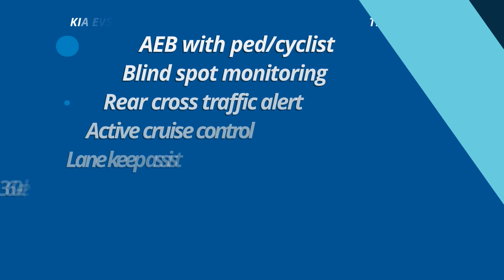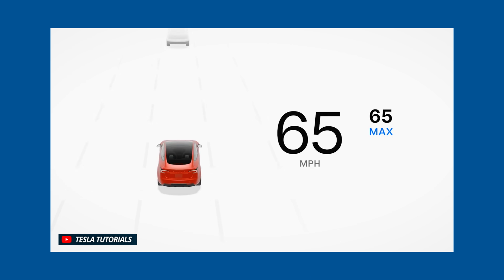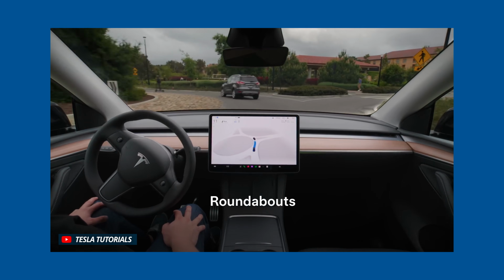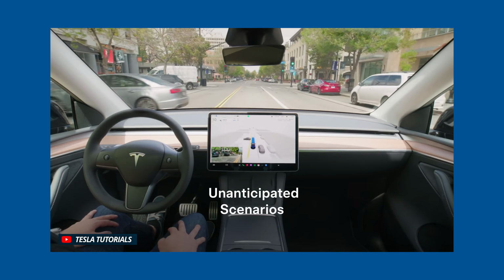The Kia EV5 is too new to get an ANCAP safety rating. The Tesla gets 5 stars based on 2022 testing. Surprisingly, the Model Y doesn't have rear cross traffic alert as part of an otherwise comprehensive and well-tuned drive assist armoury. Speaking of which, there's plenty of misinformation and disinformation around Tesla's cruise control capability. In Australia, the Model Y comes standard with adaptive cruise control, which works just fine. The much ballyhooed, controversial full self-driving is an expensive, non-operational and very questionable option.